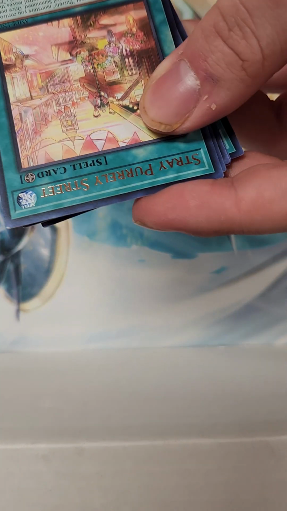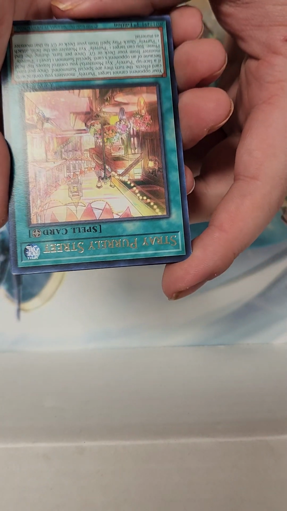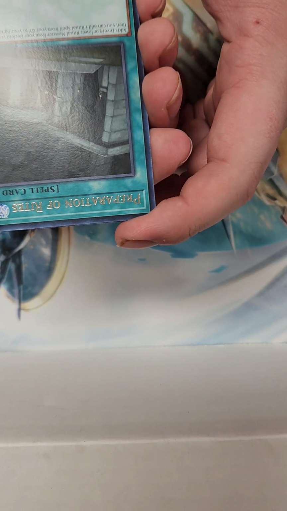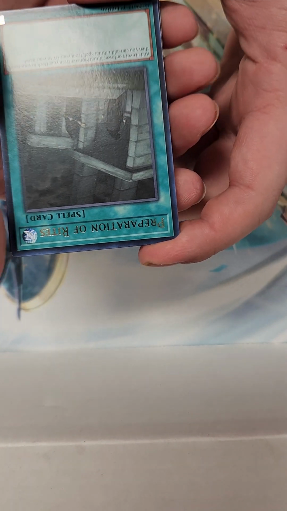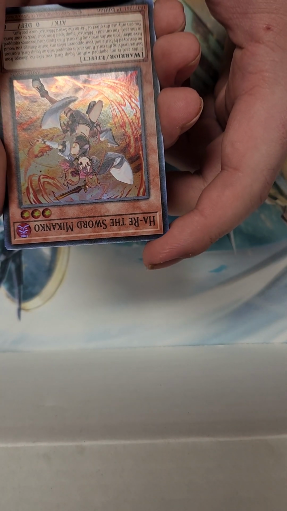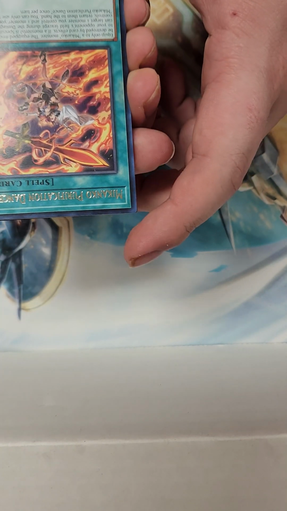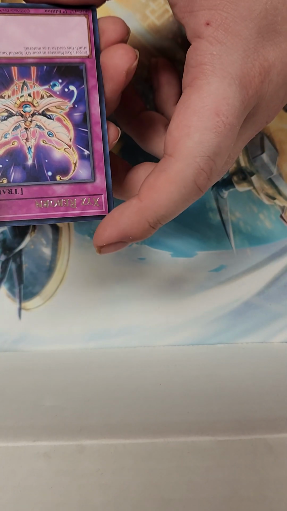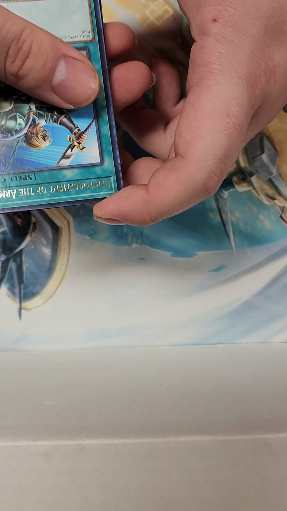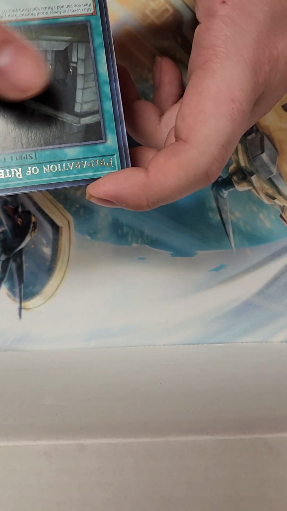And the third pack on that side, again, no hits so far. Straight Pearly Street, so it's a Field Spell. Preparation of Ritual Rites, why can't it be pre-prep? We need pre-prep. Hari, the Sword, Mechanical Purification Dance, Exes Reborn, Reinforcement of the Army, Spirit's Blessing, and back to Pearly Street, with our super rare being Hari.